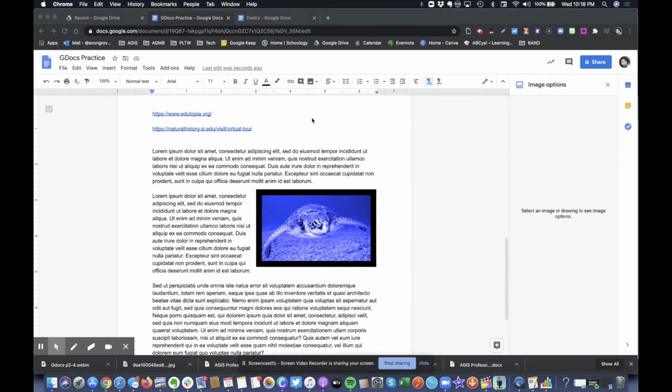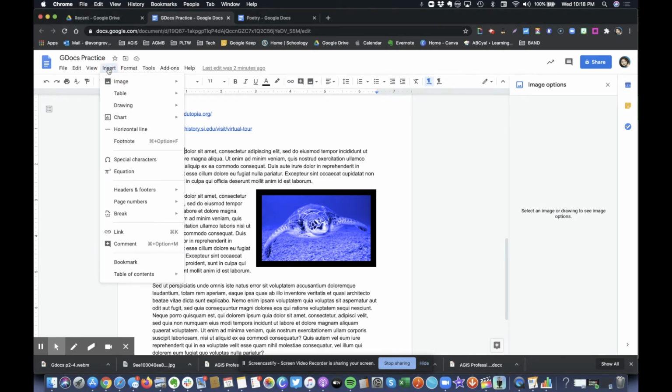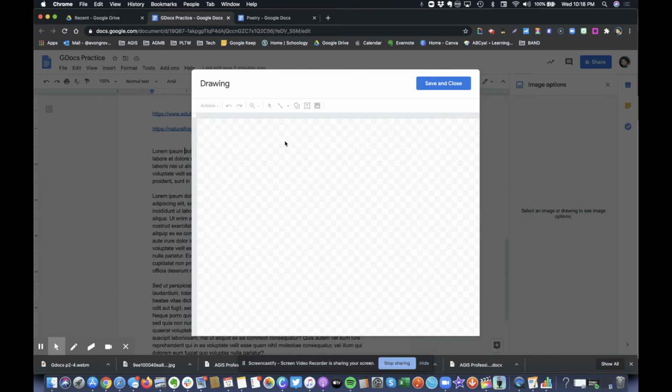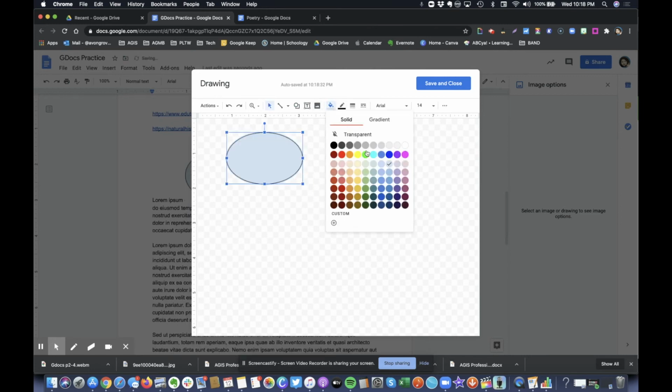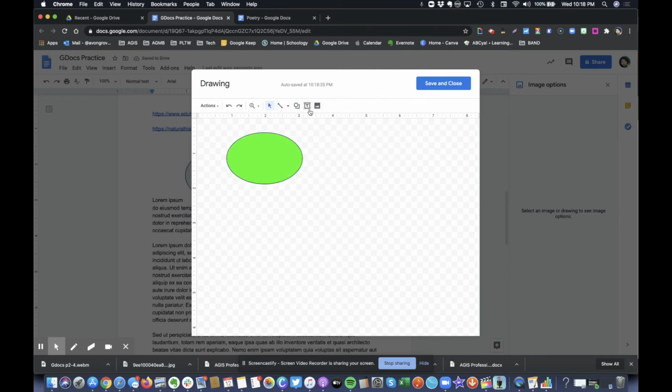Still in our insert menu, what if we want to insert a shape? I get this question a lot. If you go to the insert menu, there's no area for shape per se, but what you can do is you can use Google Drawing and actually have a Google Drawing that's built into your Google Docs. So if I go to new, I can create the drawing right here. And from here, I can work with shapes and do everything that I would want to do to edit that shape. I can add a text box and just try different things.